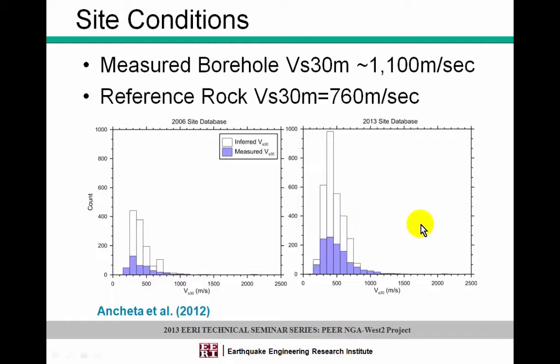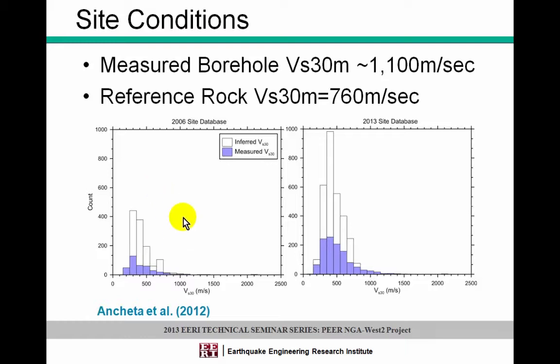In going back and looking at what went into these models, that's one way we can evaluate how confident we feel about the prediction at these high velocities. On the left-hand side, I have a plot showing the database of VS30 values from the 2006 NGA West 1 database. And on the right, you have the same plot, but for the updated NGA West 2. You can see, as Tim has talked about, there's a substantial increase in the number of recordings or number of VS30 values, both for the measured and estimated.